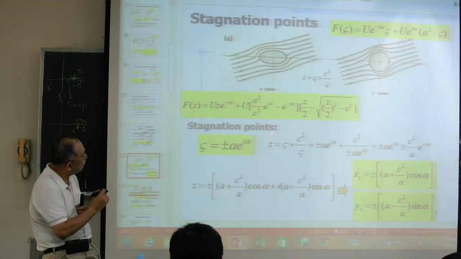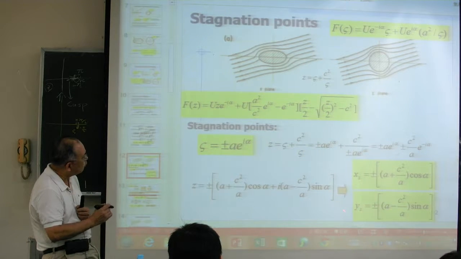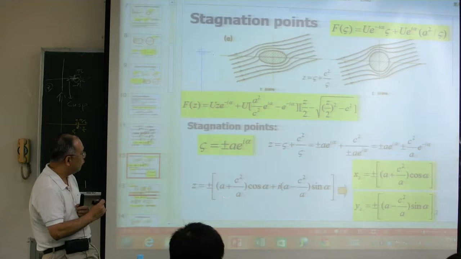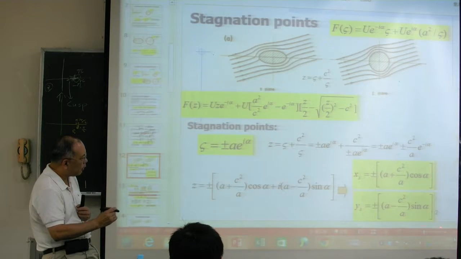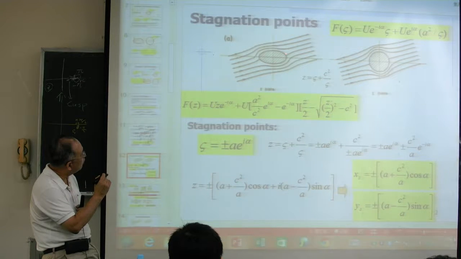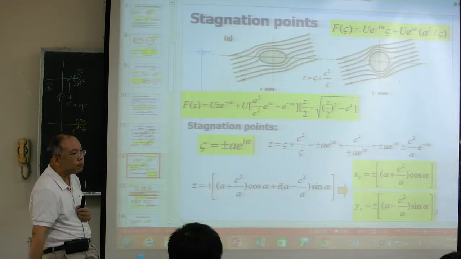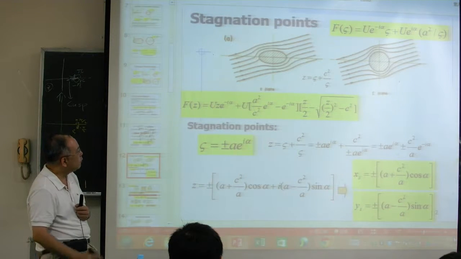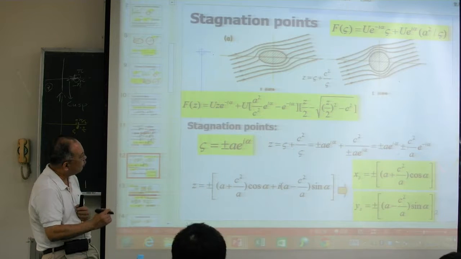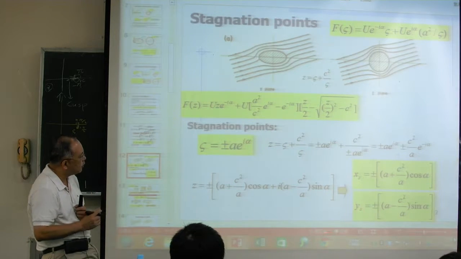And then through the Joukowski transformation, we can find out this is our new stagnation point. So one point here, one point here. So the coordinates for this point and this point will be equal to this. If you rearrange this equation into real part and imaginary part, you can find this real part and this imaginary part. This is the coordinate for this point. The positive sign here corresponds to this point. The negative sign here corresponds to the second point here. So this is our new stagnation point in the z plane. We can also find out where the stagnation point is in the zeta plane.